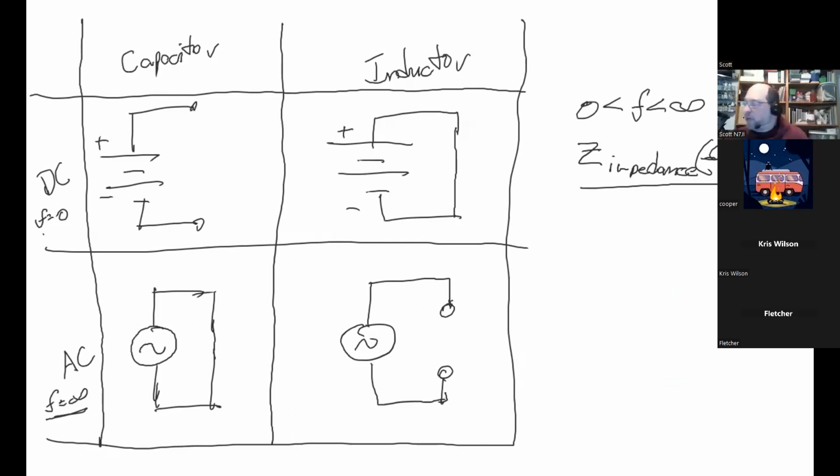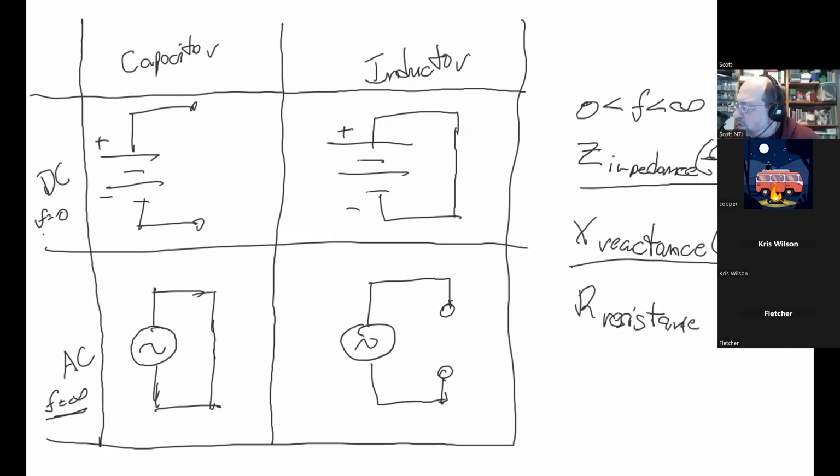And as it turns out, they have these things called reactance, and that's also measured in ohms, just to be confusing, and impedance, which is also measured in ohms. And they also have a little bit of resistance, which oddly enough is also measured in ohms. Now, they have 3 things that are measured in ohms, right? That's a little confusing, right?